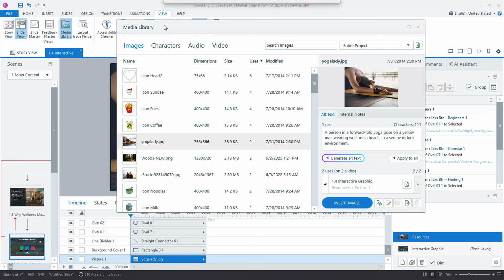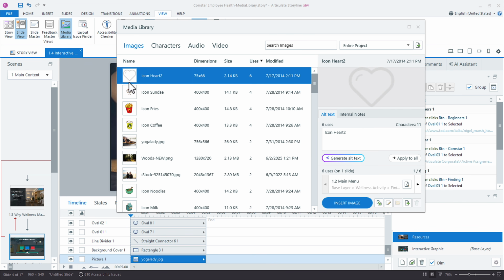But from the Media Library, replacing the instance all at once makes so much sense, especially if you have icons that are being updated. So if I were to replace this with a different heart icon, everywhere that image appears, it's going to be updated. So a lot of times I just like working from Media Library for all of this type of production work, it's a lot easier to kind of knock out all those different replacements or updates rather than having to jump into the slide or slide layers each time to make those changes.